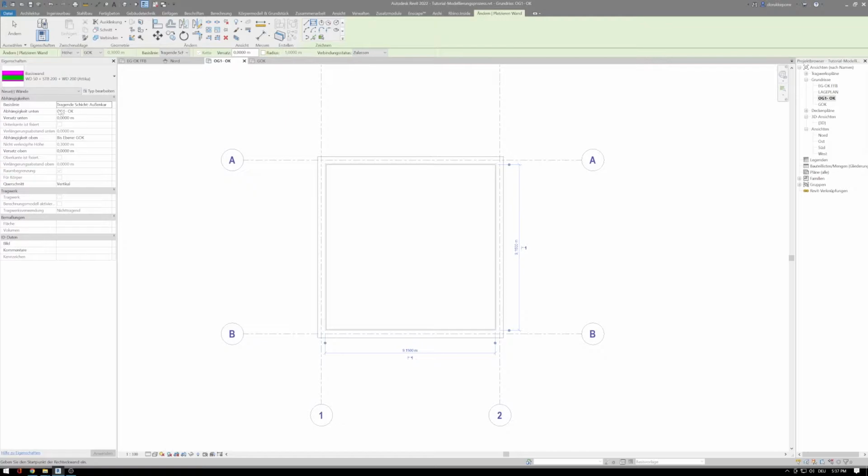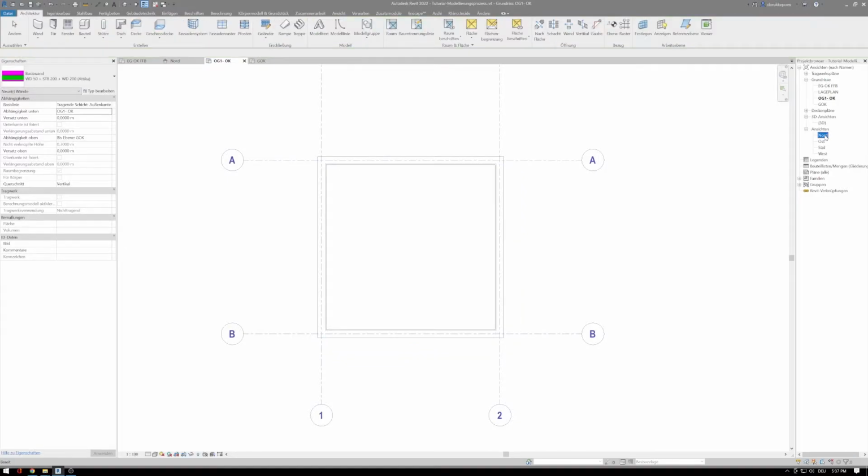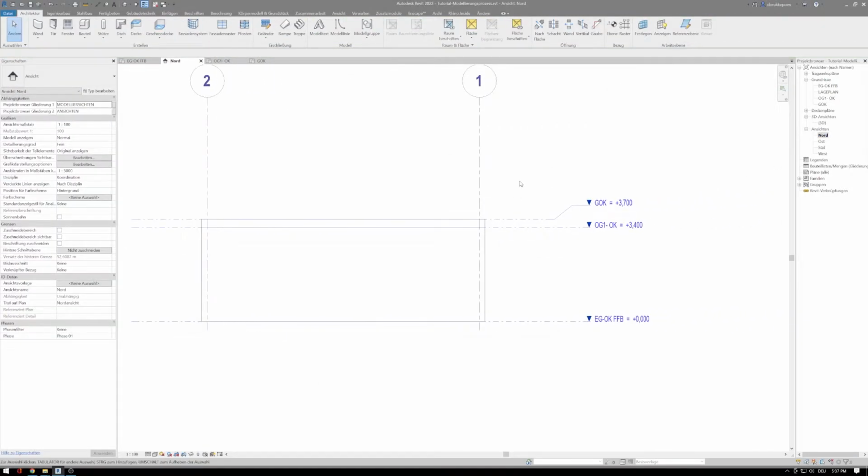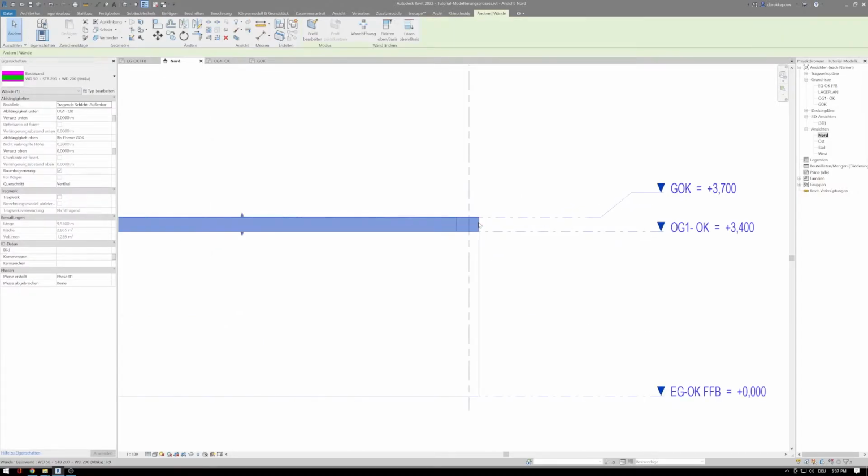I picked my unten type as the one I am on right now, Obergeschoss 1, and one above is my obere Abhängigkeit, my upper constraint. Thanks God Revit is clever. So I escape twice, and here you see my Attica wall.